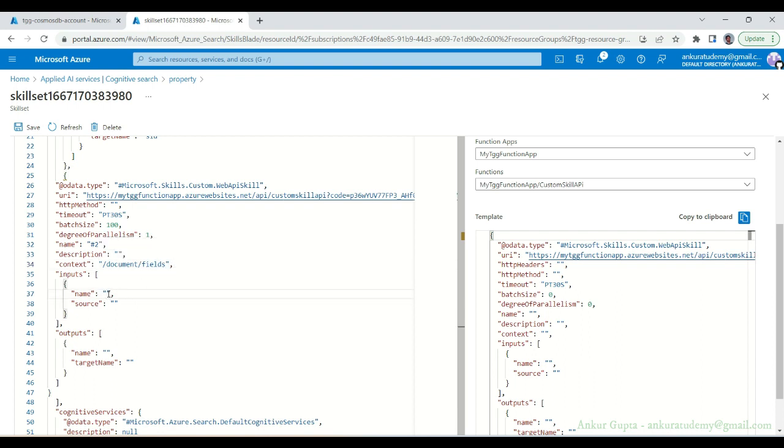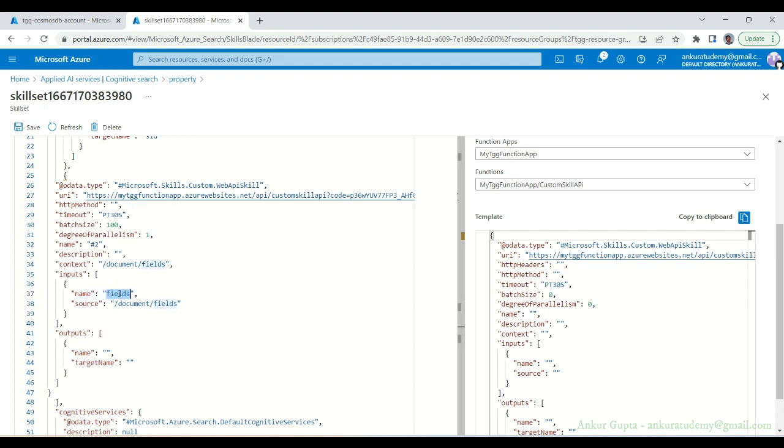Now we are going to send the fields attribute as input. I'm just going to name it as fields as well, and the source will be root fields. So this is what tells your skill which field to send. So we are sending the fields attribute as input with the name fields.